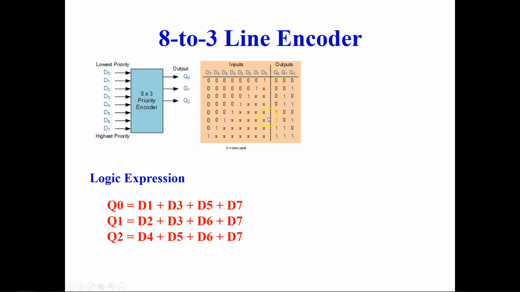And these, for now, understand they represent the don't care, but we are assuming that these all are 0. Okay, and corresponding to that we have output generated. So when D0 is 1, at that point all outputs are going to be 0. Okay, and when D1 is 1, then you will have 0 0 1 here, and then when D2 is 1, then you have 2 decimal here. D3 is 1, you have 3 decimal here.